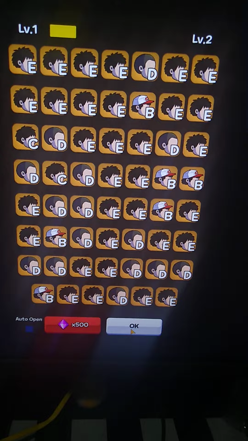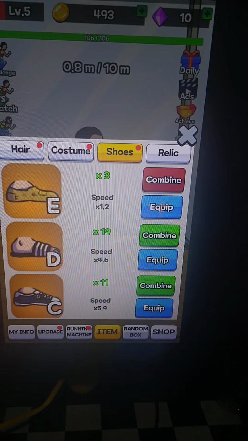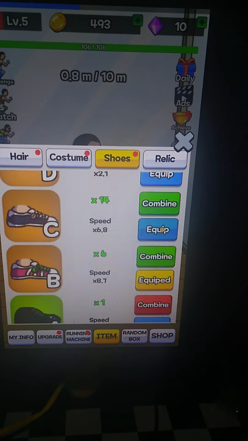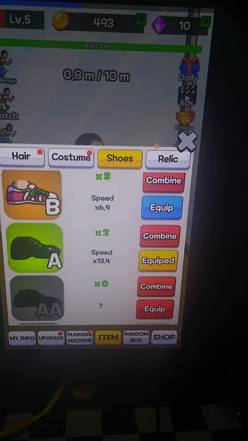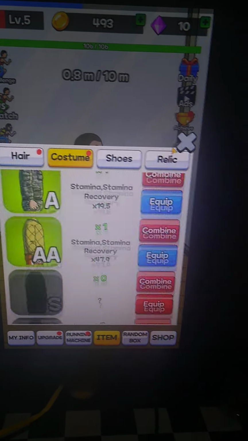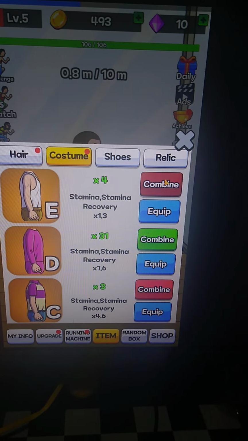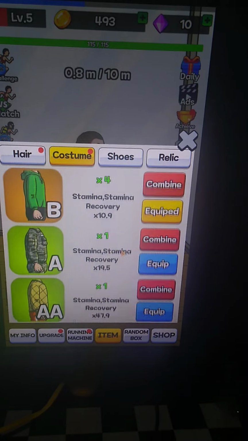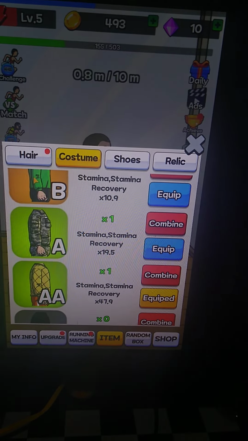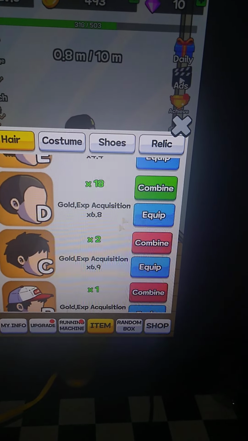I got nothing again. Oh, can we just upgrade to the A? Okay, and costume. 34. Oh, I just got something. AA, perfect. Now we have like a lot of stamina. Okay, see, yeah, we can upgrade it.